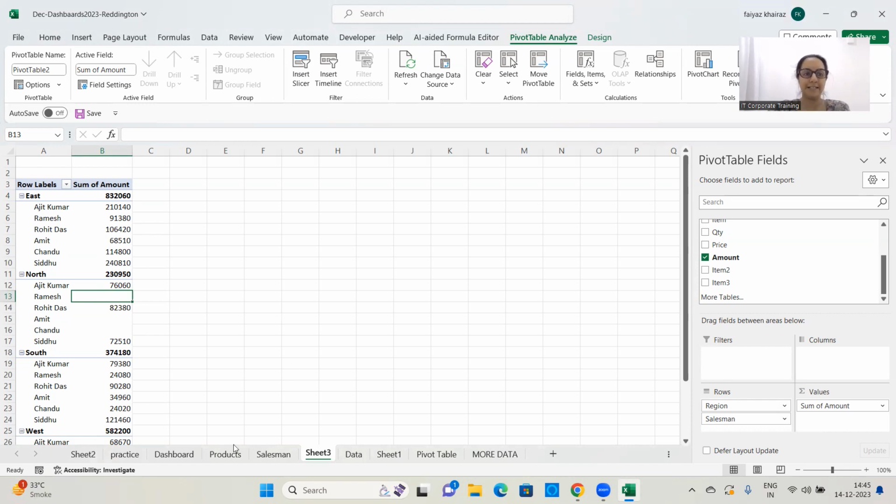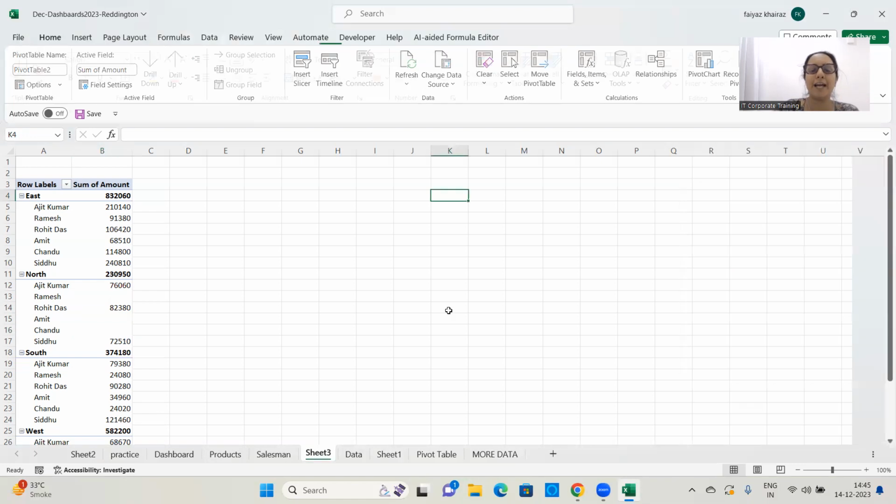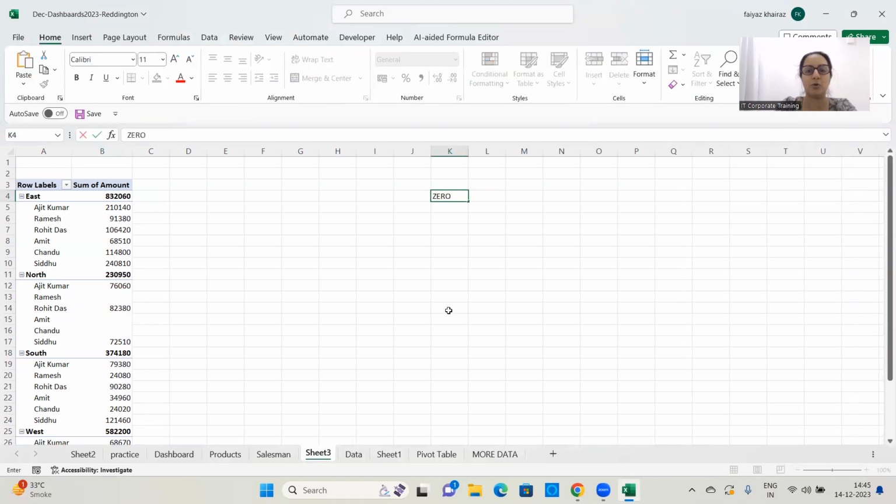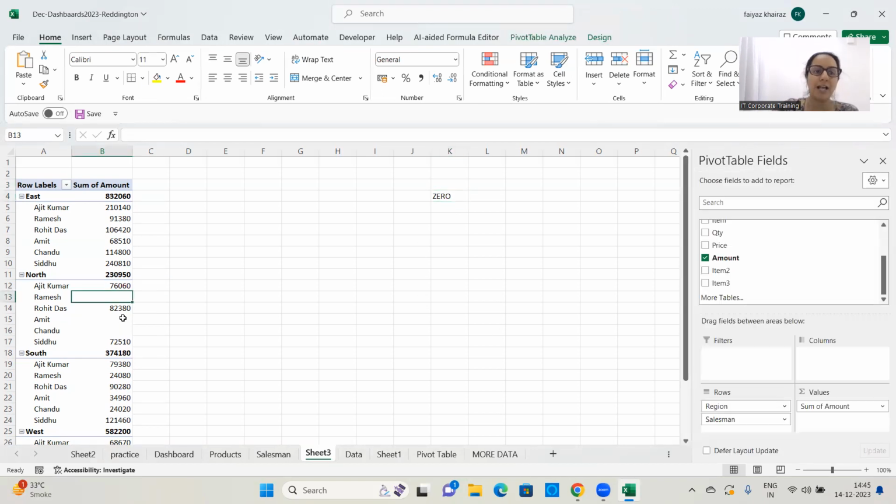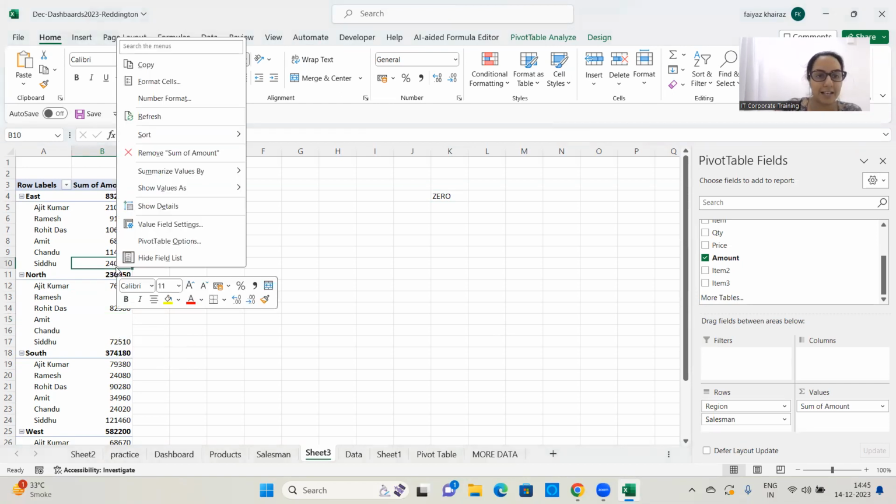Once we complete, now instead of showing these blank spaces, I would like to show the number 0 over here. In order to do that, I will right click and go under pivot table options.